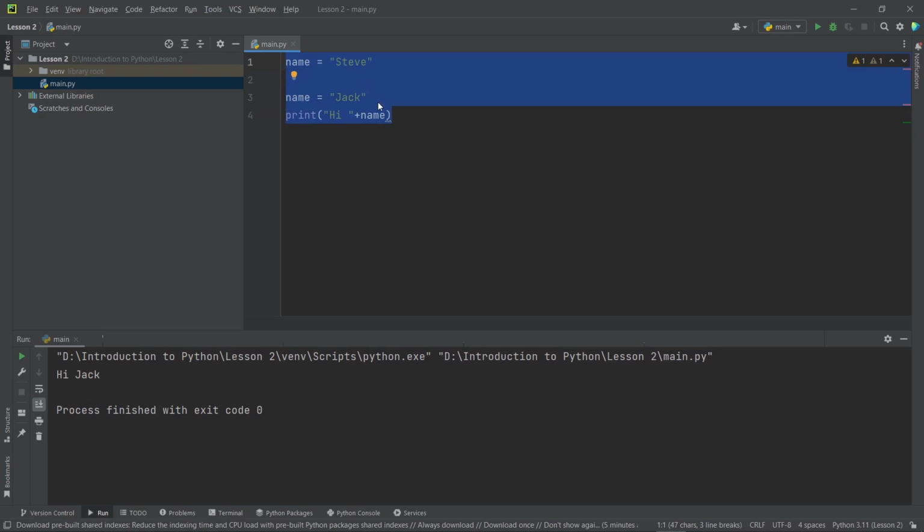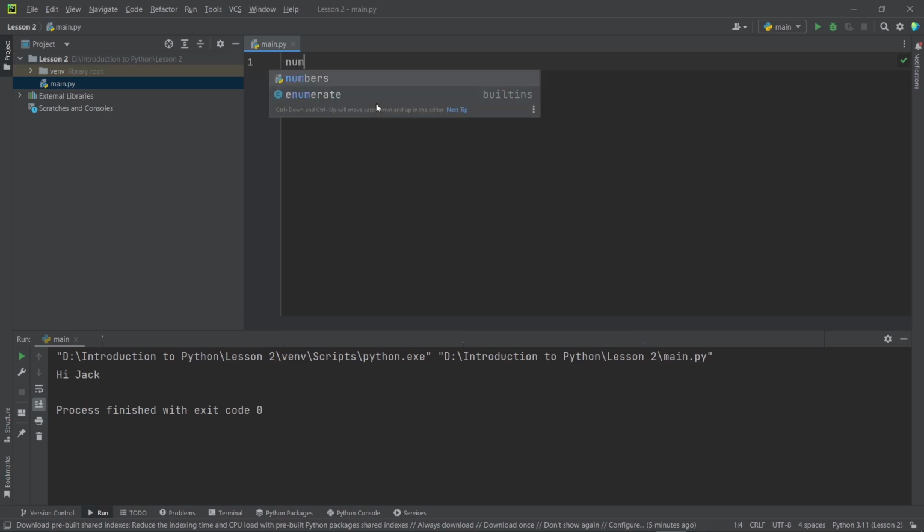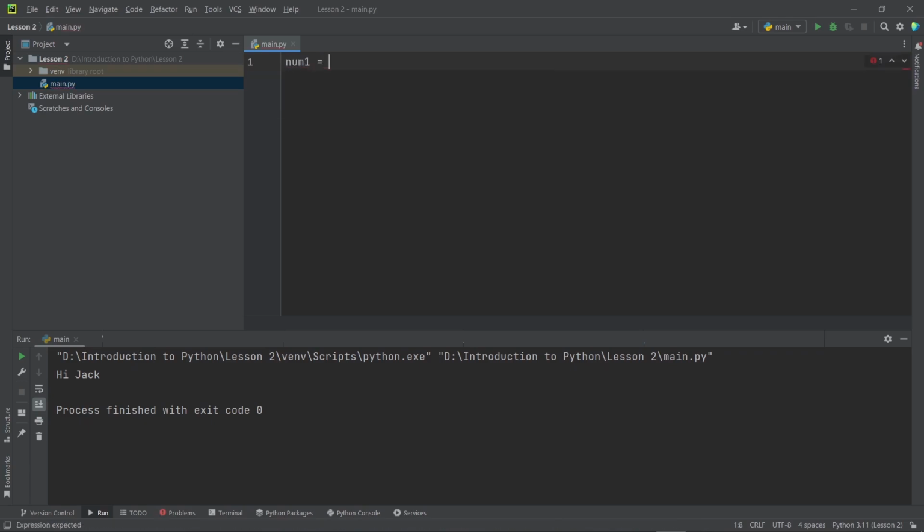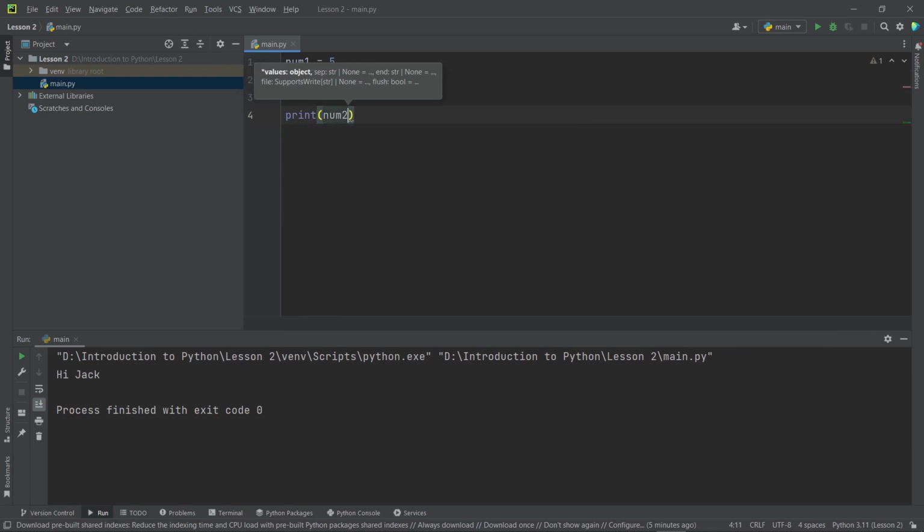Excellent. So let's remove all of this for the time being, and let's work with a different data type. Let's work with the number data type. So I'll create a number over here called num1, which is equal to 5. On a new line, I'll create a number equal to 2. Or let's actually change this: num2 equal to 10. And let's make sure that we get the valid outputs. So I'll simply print one of these. I'll print num2. And I'll run my code, and you'll see 10 is the outputted value.